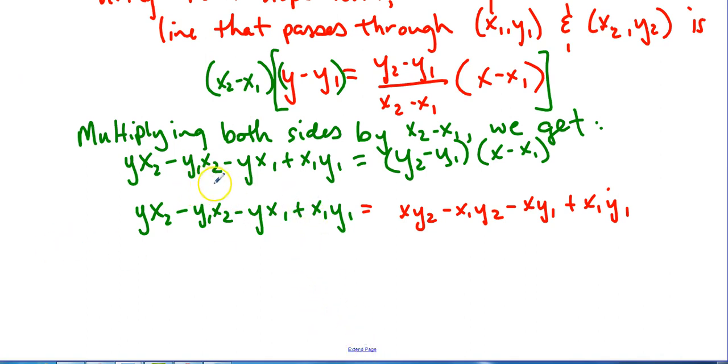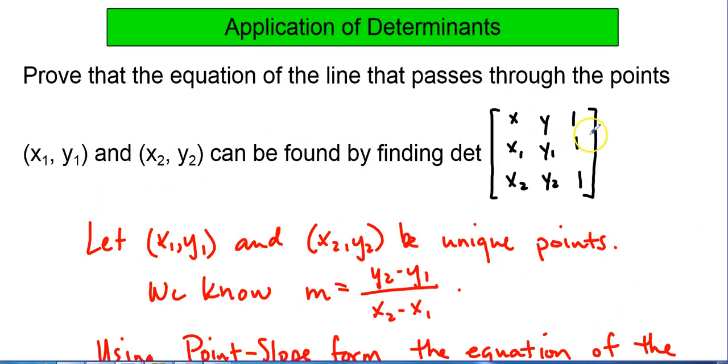So at this point, we've just got a big mess of terms. Sometimes it pays to step back and think about where am I trying to go with this, and maybe that can help us figure out what we need to do. Well, we're trying to go toward the determinant of this, because our claim is that if we take any 2 points, the determinant of this thing will give us the equation of the line. So let's check out what the determinant actually looks like, and maybe that'll give us something to work toward.